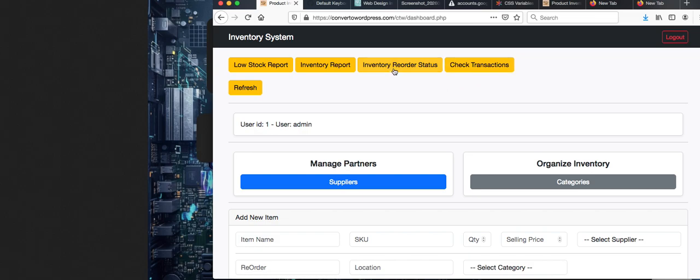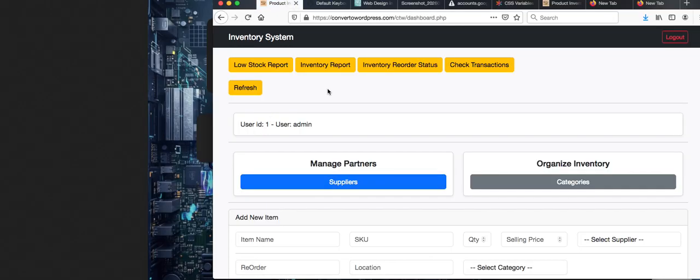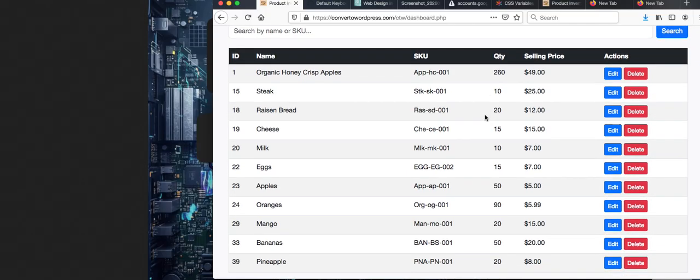I did it the same as inventory reorder status, and of course your inventory report. And you already saw this already, right? Oh, by the way, I'm gonna do back buttons. I'm gonna do that today, so that we'll have the back. But anyway, this is what we're looking at.